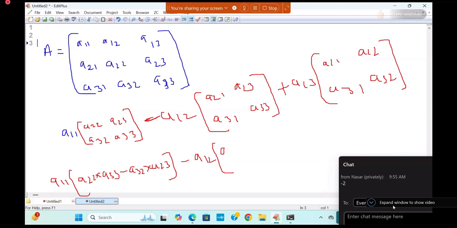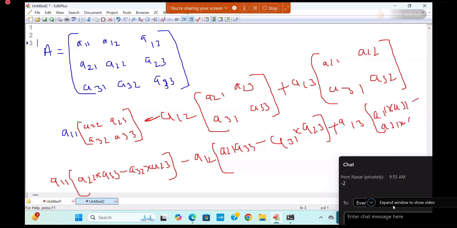You need to do it. After going home, you take a 3 by 3 matrix and then do it. AD minus BC formula, this is. So A31 into A23. Right. Next plus, what is this now? A13 of A21, A11 into A32 minus A31 into A22. Whatever it is, you need to find out the product here. Some X value, some Y value, some Z value will come. And if you get it, that is the determinant of the 3 by 3 matrix.